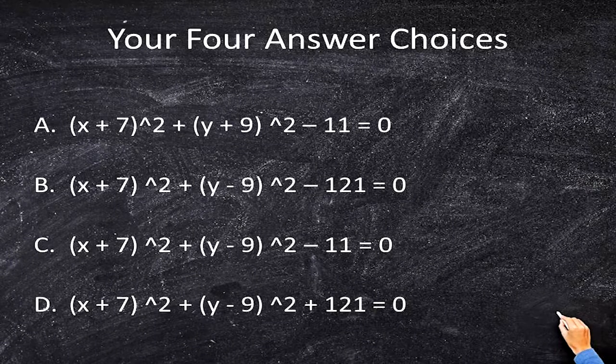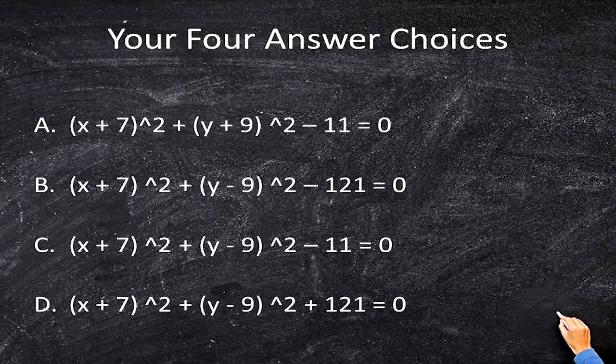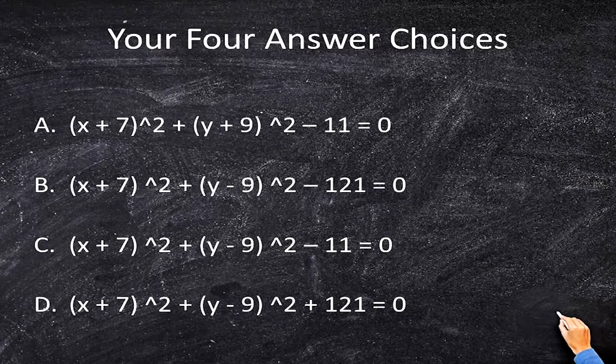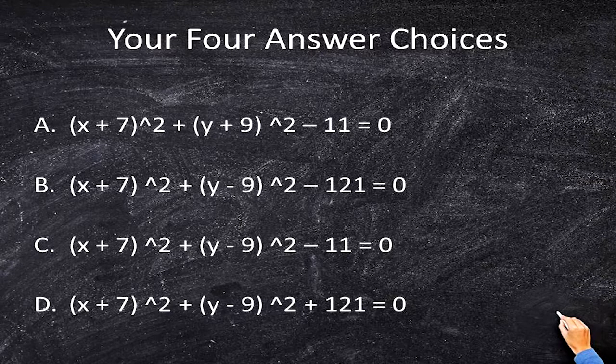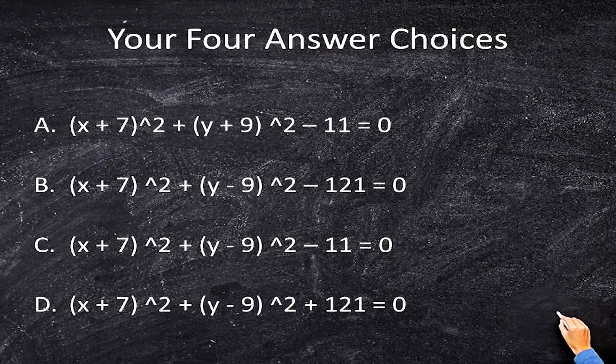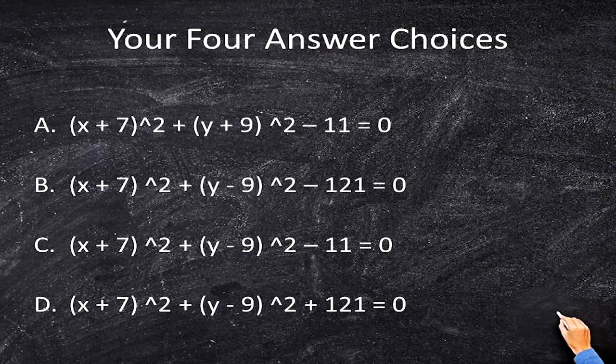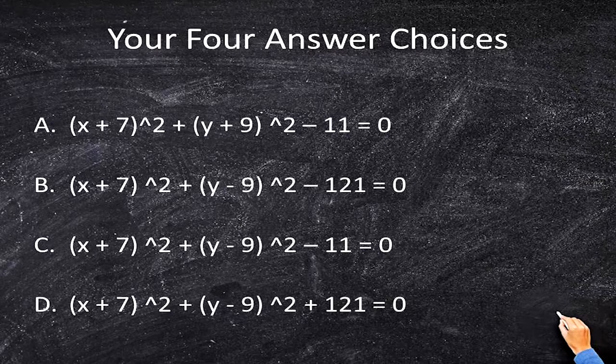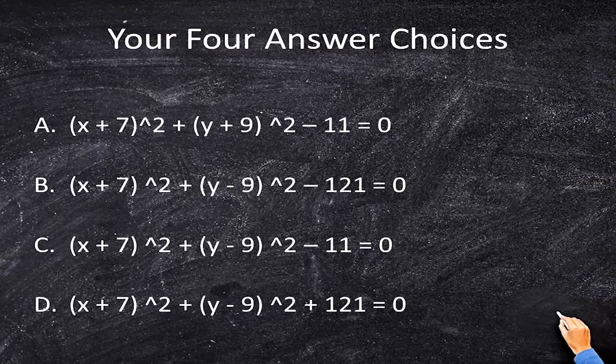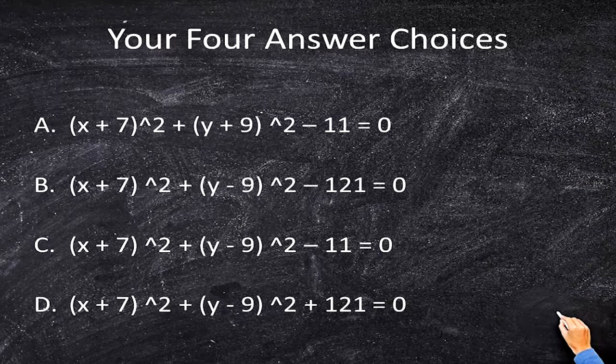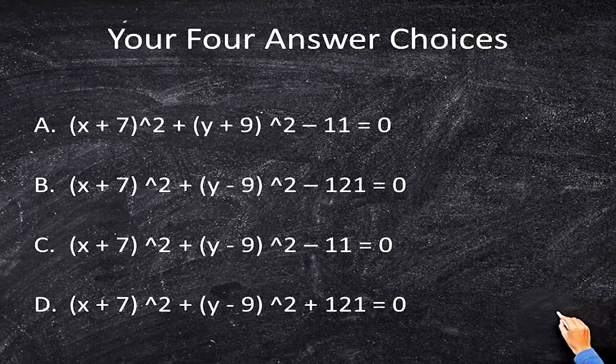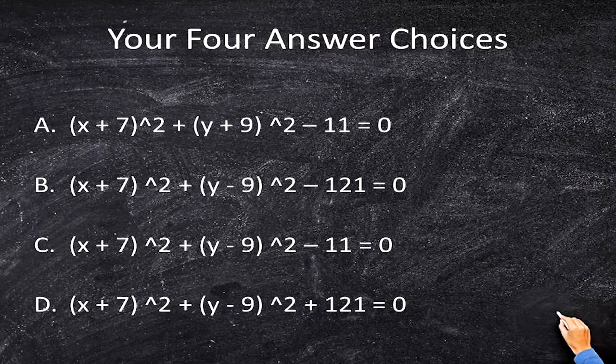The exam gives you four choices, and as you can see, our 7, 9, and 11 are plugged in to several values. And again, this is one of those problems where you either know it or you don't, because you have to have the equation of a circle memorized. And if you've memorized the equation of a circle, then you can pretty easily plug in these numbers.